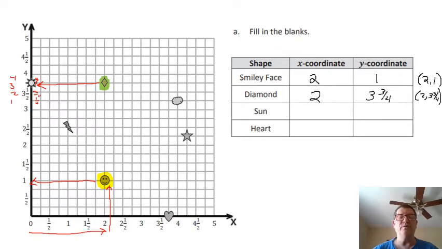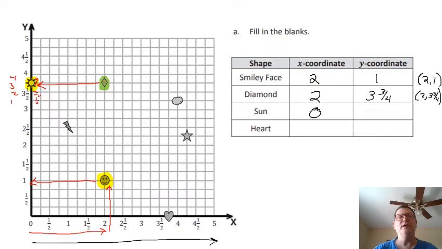All right, so let's move on. This time let's try the sun. And the sun, which is up here, we're going to do that one in yellow also because the sun is usually yellow. So there it is. Now this is one of the ones where the students get confused a little bit because the first question is how far over on the x-axis did it move? Well, this really bothers some students because if I look at my x-axis here, which is running this direction, it didn't move any. So that means it remained at 0.